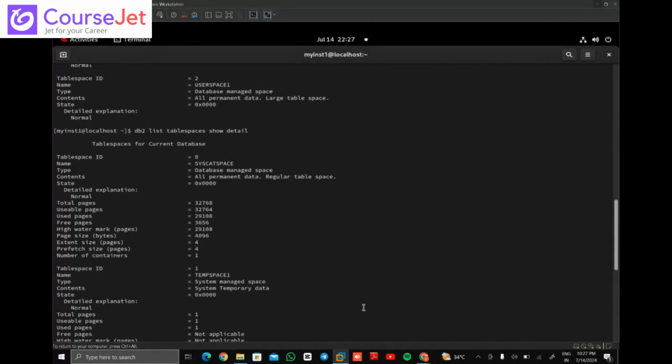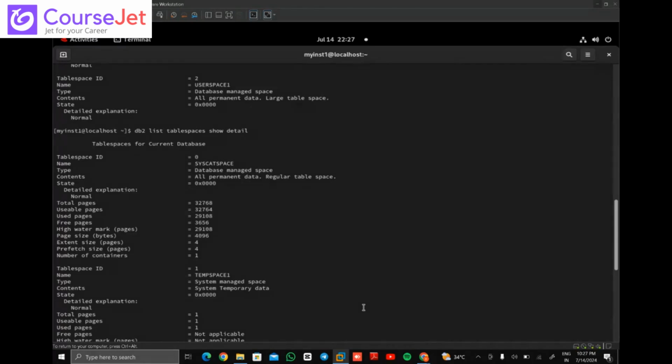So that is a database page size. The same page sizes will be applicable for the default table spaces. So now you should have got an idea what the page size is. Page size is how many bytes a page can contain maximum.